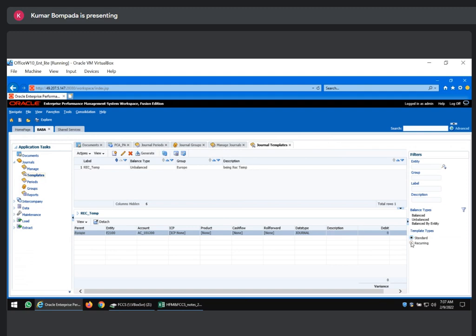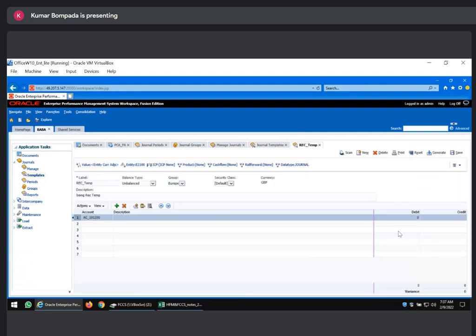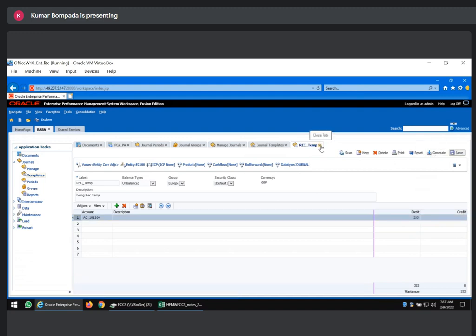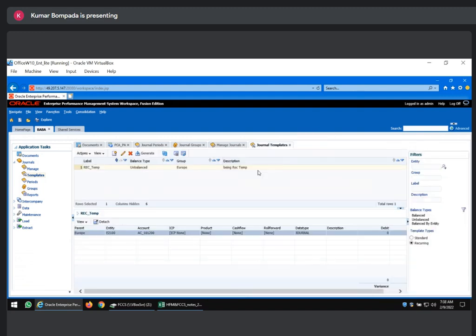Debit and credit balance is not there. No, that doesn't matter. It is generating, sir. There is a button called generate here for recurring. So one minute, recurring template, okay, edit, and we'll put some amount here so that you don't get confused. So here I'll put it as 333. Okay, I'll save it. For the recurring template, there is a generate button. If you clearly observe once again, for the standard template there is no generate button here. For recurring, there is a generate button here.